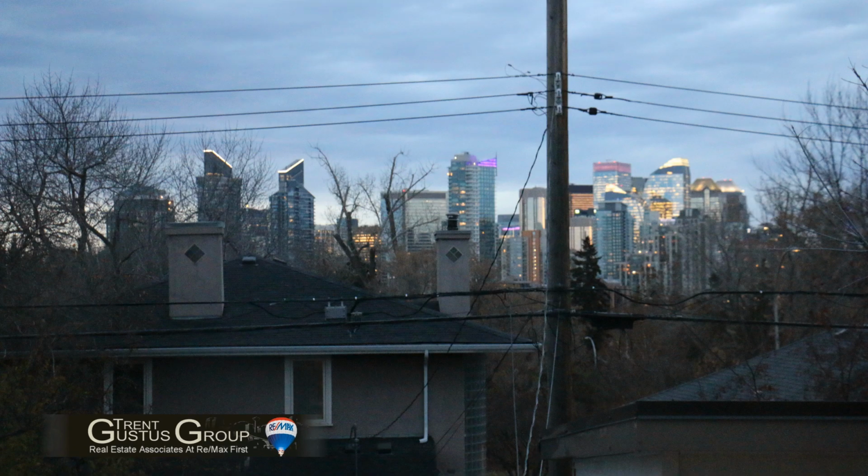One of the first things you'll see about the house is the beautiful view you get of the city in the fall and spring, and in the winter when Triangle Park has no leaves on the trees. It's one of those captivating views of the city at night you'll always appreciate.